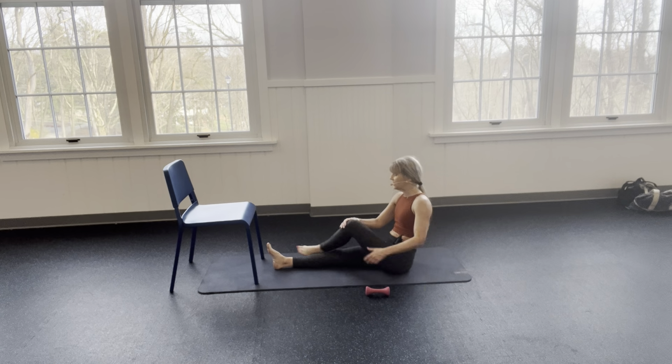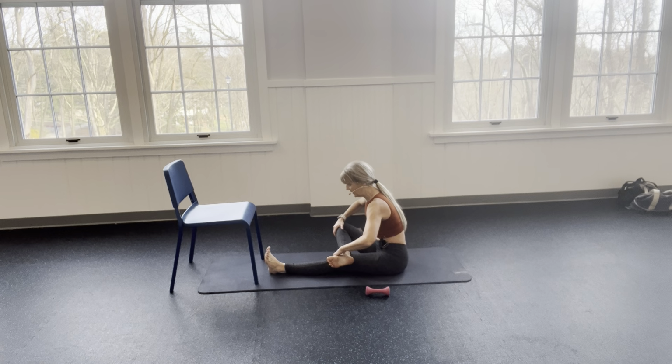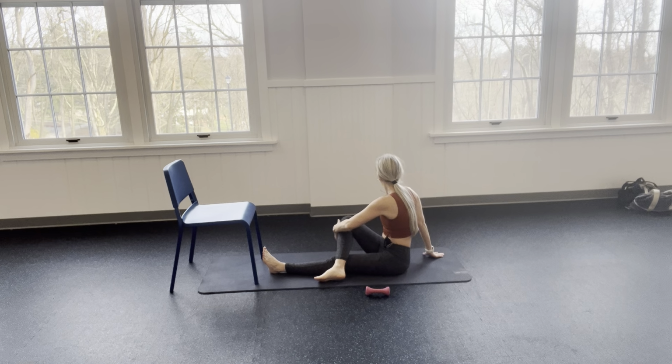And release. Left heel crosses over the right quad. Hinge forward, chest forward, glutes back. It's a glute stretch on the left side. Relax the neck, relax those shoulders. You deserve this stretch. Take your foot to the floor. Twist over that bent leg. Pull yourself closer and taller. And look over that shoulder.